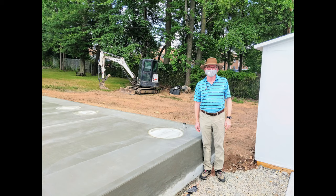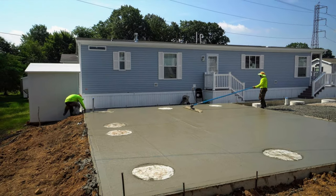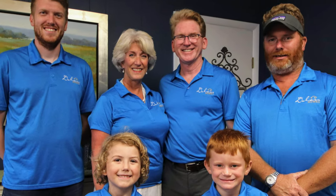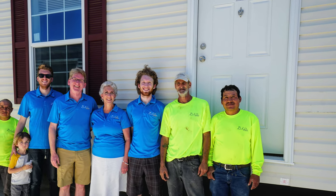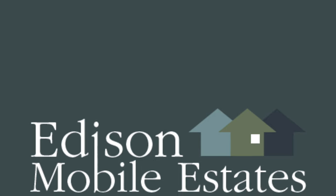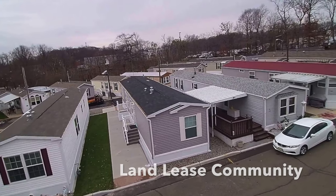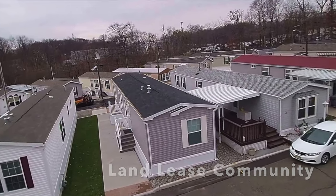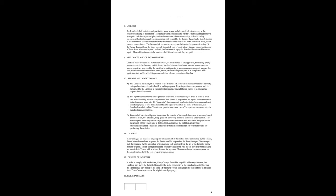You can see how thick the concrete pad is — he's standing right next to it. We are Dolan Homes. It's a husband, wife, son, and nephew, and our grandchildren come often. Here's our crew in the yellow — they're fabulous. Edison Mobile Estates is a land lease community, and here's a quick view of the lease and the rules, which are mostly about being thoughtful towards your neighbors.